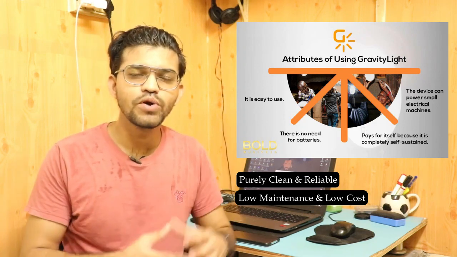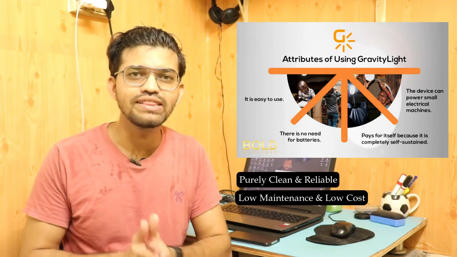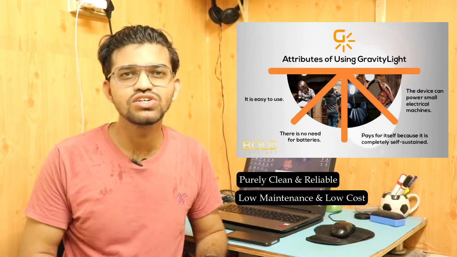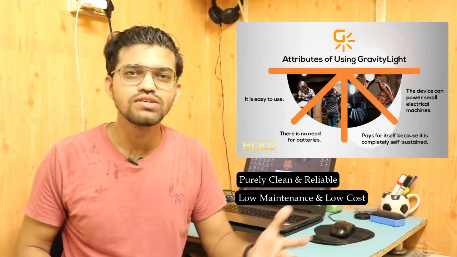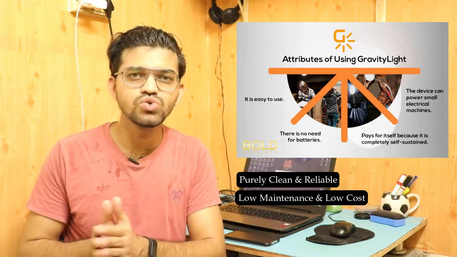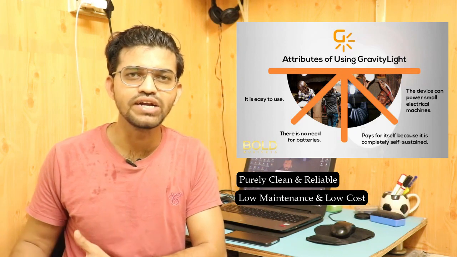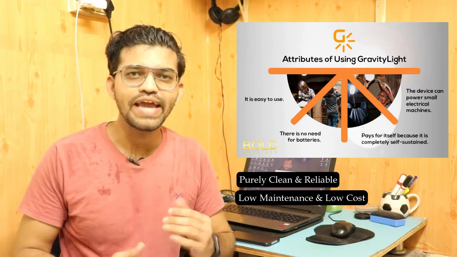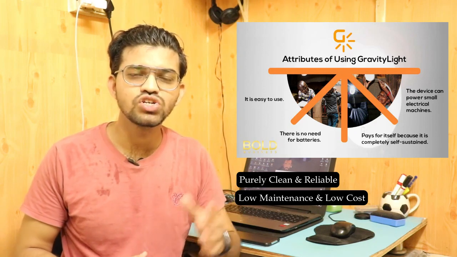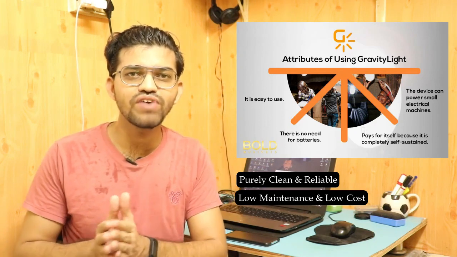This gravity light can be used in night conditions, as in day conditions we don't need the gravity light, because in the day there is sunlight. So this is the reason this gravity light can be used at night, especially in rural areas. This is the reason Time magazine awarded this invention as one of the top 25 inventions of the year 2013.